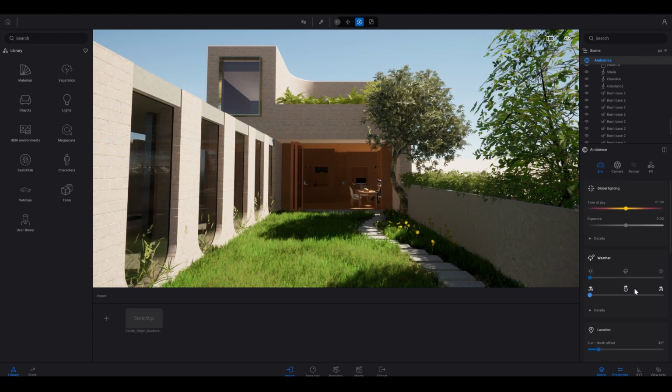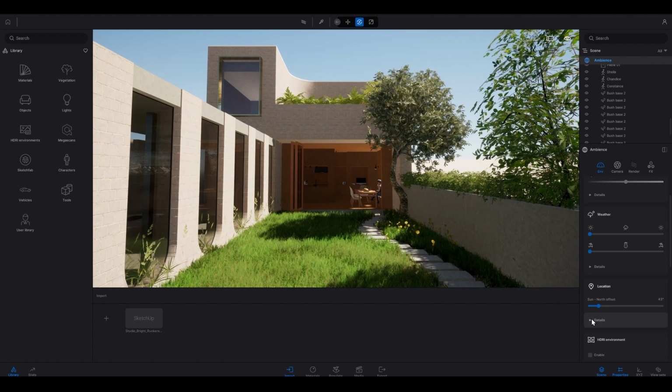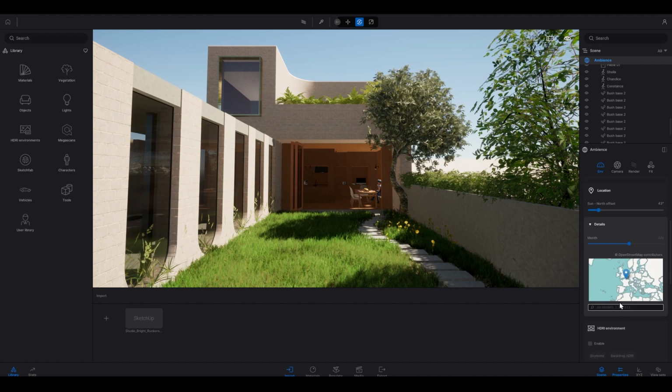The other thing I can do for the location is actually set the location right here in Twinmotion. So if I open up the details tab and scroll down a bit, I can see that currently I am in Europe, which is not going to help because we are going to be in the southern hemisphere, which means the sun is going to be going towards the north at noon rather than the south, which does present an issue. So it's looking for latitude and longitude here.